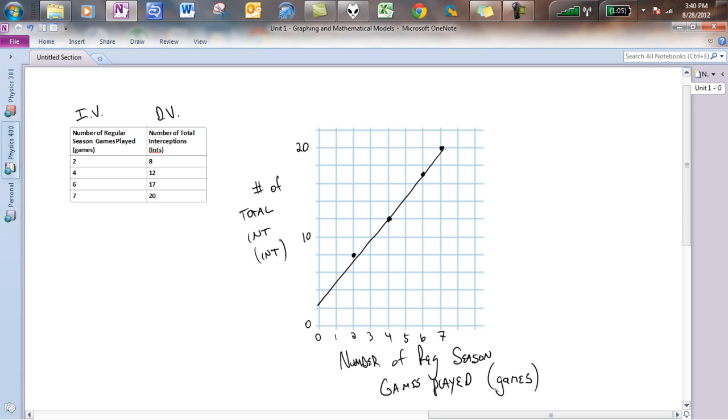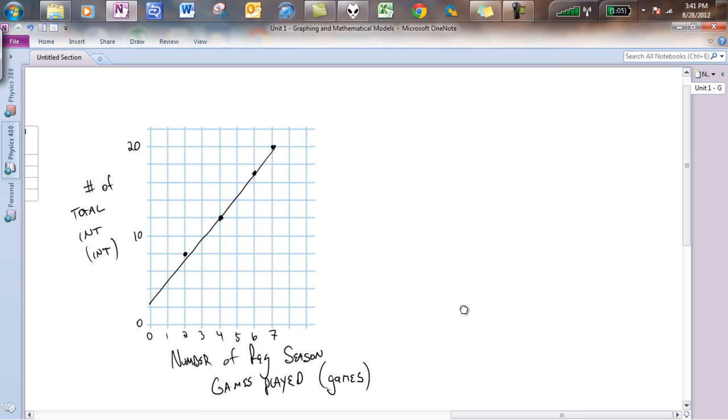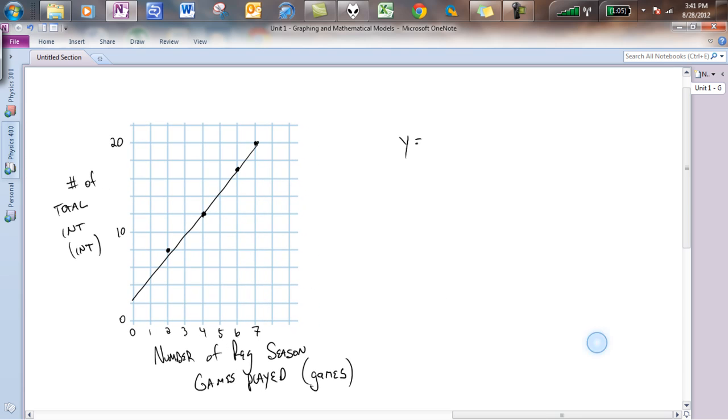So we have this, and now the thing that we need to create is the mathematical model. Going on over here, I'm going to say y = mx + b is the standard that I like to follow. You could say dependent variable equals m times the independent variable plus the y-intercept. That's fine, but I think just memorizing y and x could be just as helpful. So y in this case is going to be number of total interceptions. That is not a unit, that is a variable. We plug that in. There should be no unit associated with that. It is saying I want to plug in a number there.